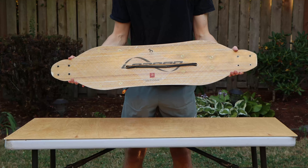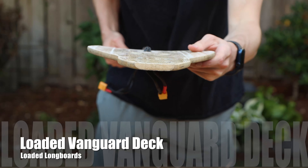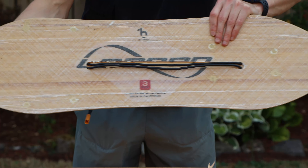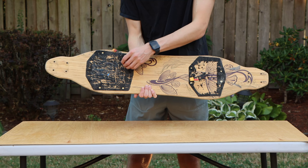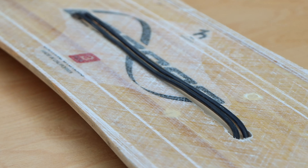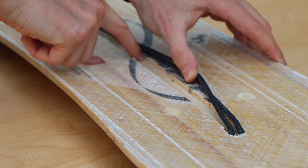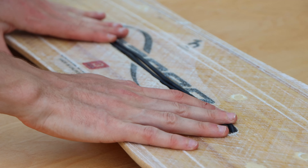The first component is the deck, which had to be the legendary Loaded Vanguard deck that was used on the iconic boosted V1 and V2 boards. This deck was used on our last boosted clone build so it is a little bit dinged up. Some of the prep work is already done — the battery extended cables to connect the two separate enclosures are already installed and routed through the top of the deck, using a router to cut a channel.